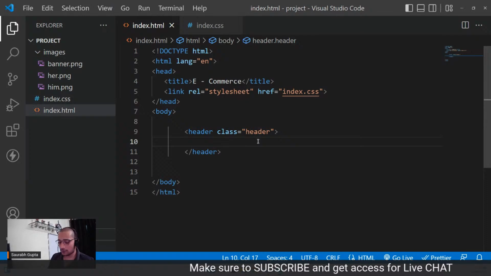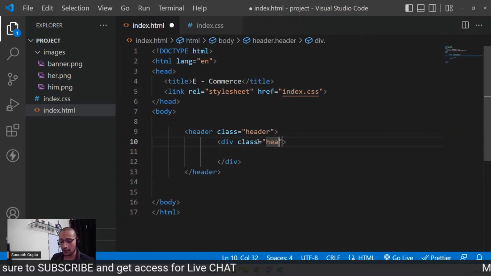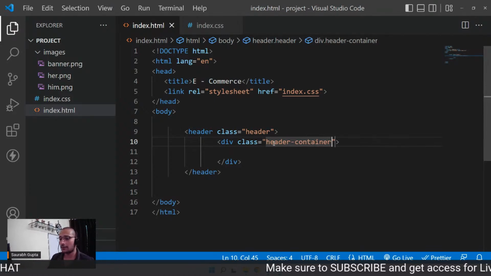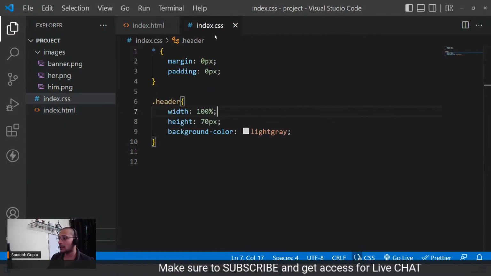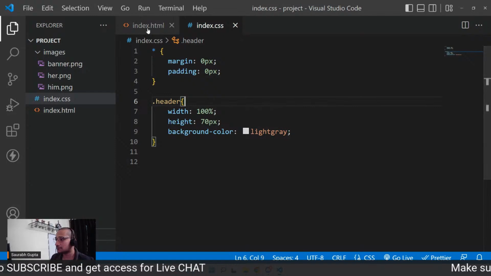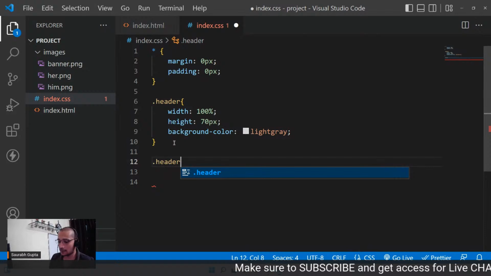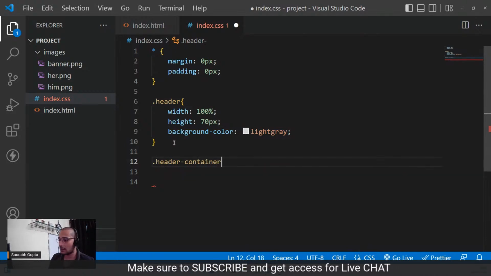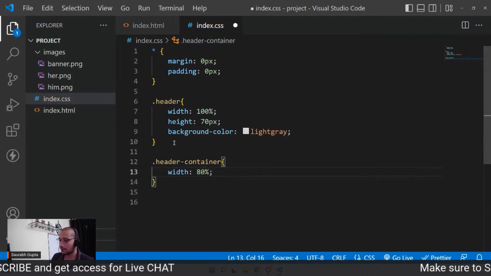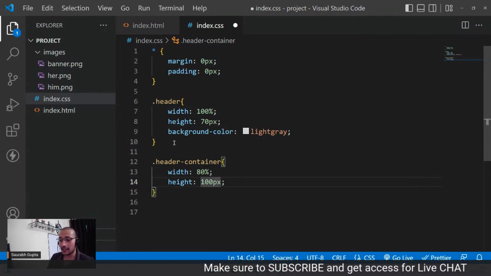So what I want right now is a div. Guys, please focus everyone. I'm going to call it header hyphen container. So Utpal, in my header it will be nav, right? In the header it will be nav. Okay, so let's go. Dot header hyphen container. I'll give it a width of 80% and height exactly same as parent, that is 70 pixel. Yes, Sujal, you're correct, buddy.